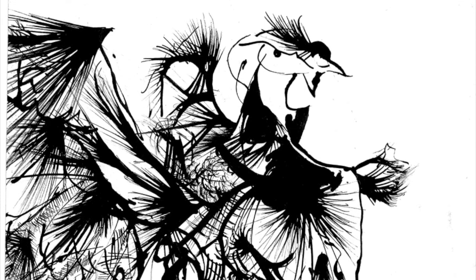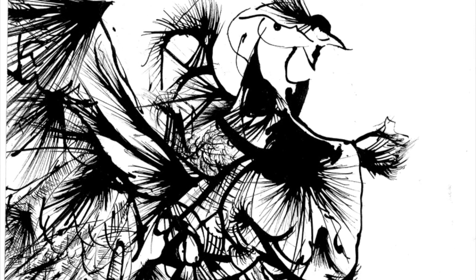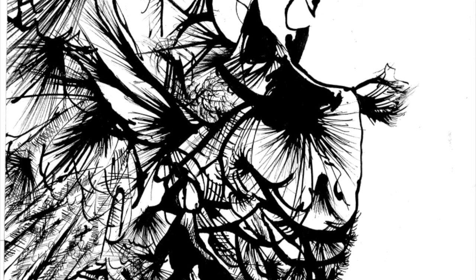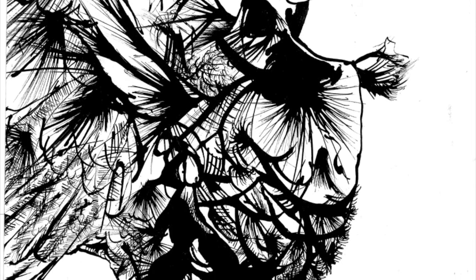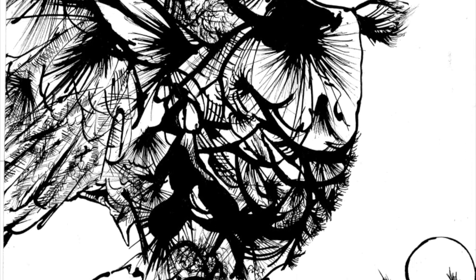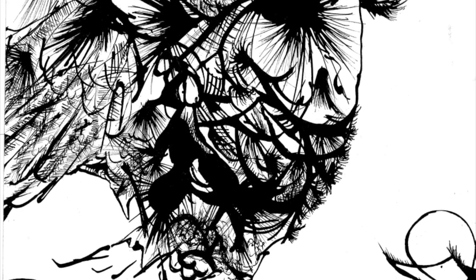In class, we were assigned to use ink and bamboo pens to draw an animal, and I chose a turkey as my subject. While many of my peers tried to use the ink as they would a pen, I decided to focus on expressing the versatile nature of ink instead of the turkey itself.